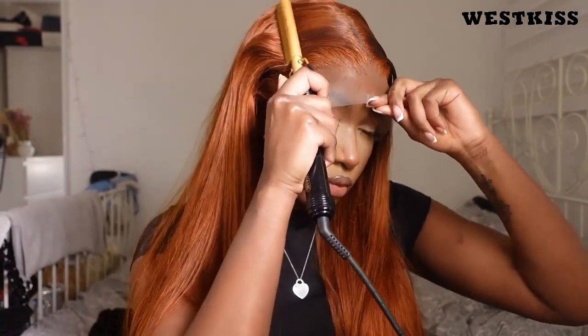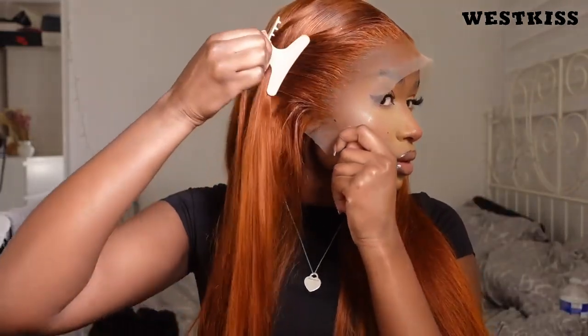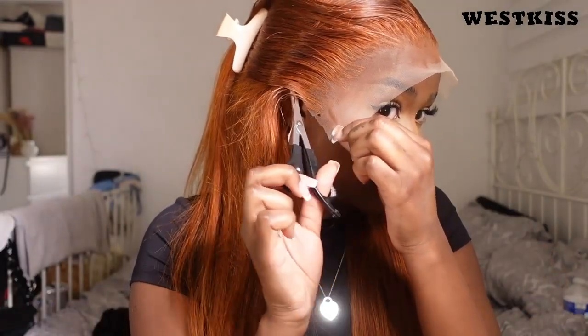But anyways, as you can see, I'm just hot combing the hair to make sure I tame any flyaways before I clip the hair away from my face and start cutting at the lace. I always just clip these little side pieces where there's a little extra lace, just to make gluing down and installing it a lot easier.